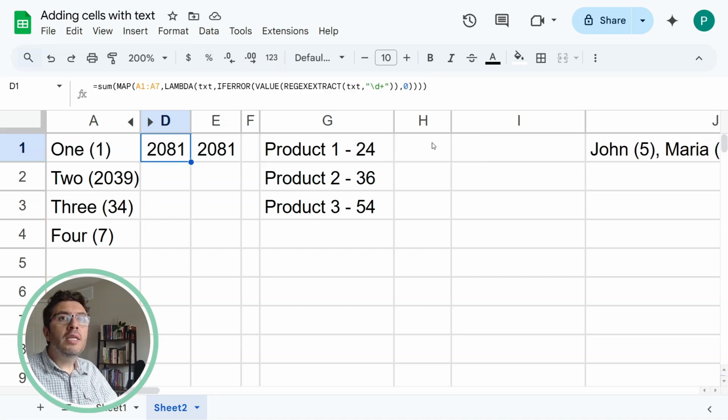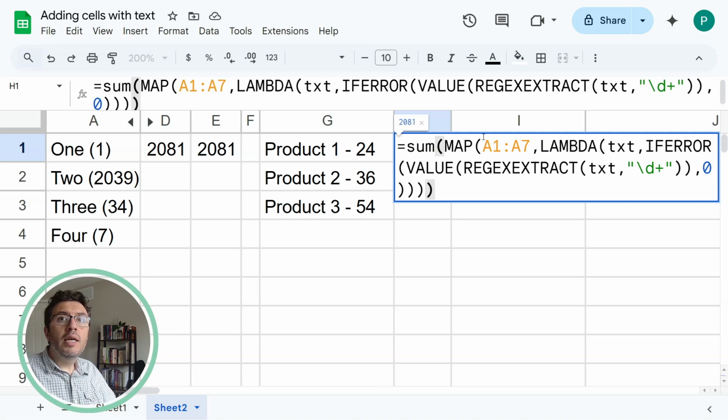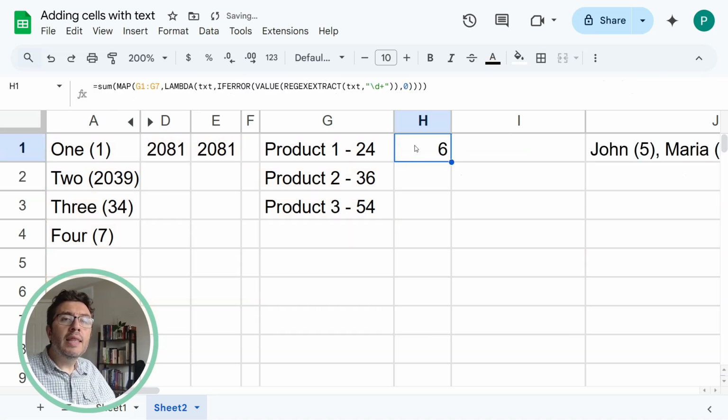I'm going to copy this and paste it here. And my map will be G1 up to G3 or G7. And now it's adding, but it's adding things I don't understand. It's just adding 1, 2, and 3. But what I wanted to add is 24, 36, and 54, because it's adding the first number it finds.